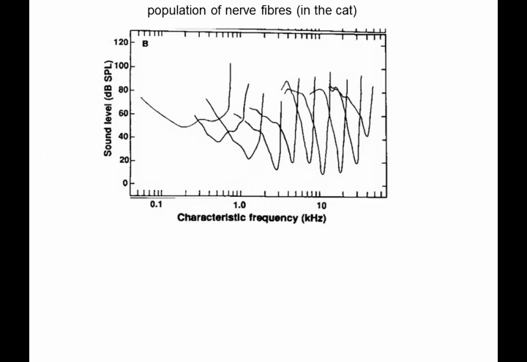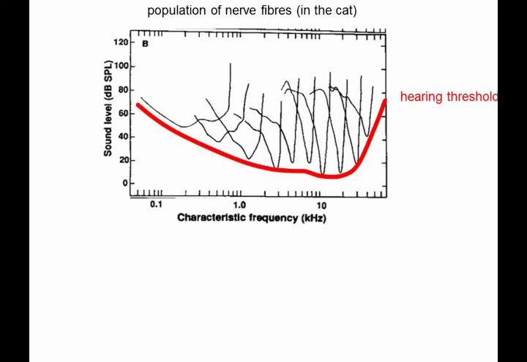In cats — I don't have the figure for humans because this is an invasive procedure where we measure with electrodes in the brainstem — you can measure a whole range of these filters as a function of frequency. We have 30,000 auditory nerve fibers; here about 20 are plotted as a function of characteristic frequency. If you plot the envelope under all of them, you get the threshold. You don't have any sensitive neurons outside your hearing threshold, because if you did, your threshold would be lower. All of these filters hug the threshold closely, and all of them together define the threshold.